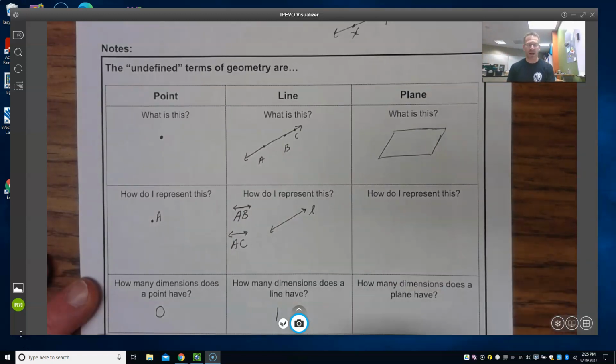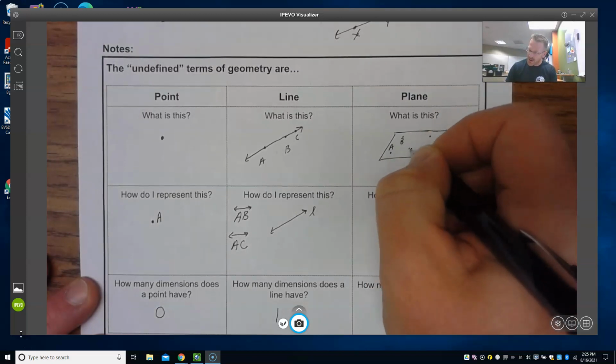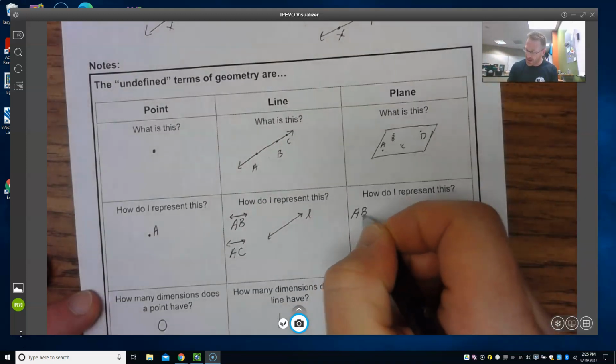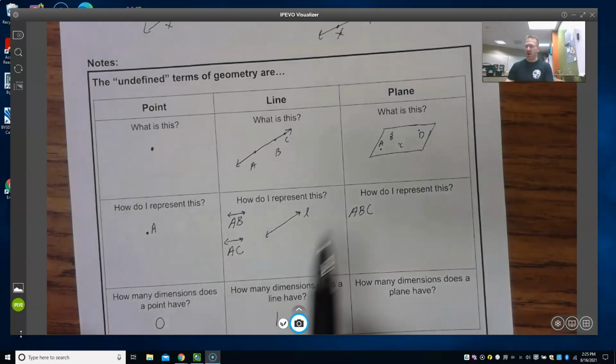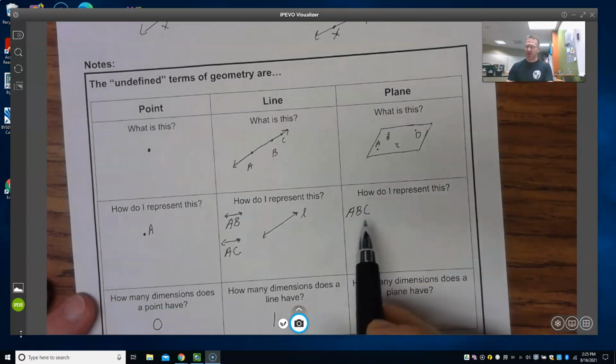Now, typically when we have a plane, there's points in a plane. So A, B, C, D, and we pick any 3 non-collinear points to define that plane. So like A, B, C. And non-collinear means they're not on the same line. Because if they're on the same line, if I take my pencil, and this is a plane, there's a plane, but we get an infinite amount of planes because we could rotate through those 3 points. So we need that third point to be off the line, and that's what determines that plane.